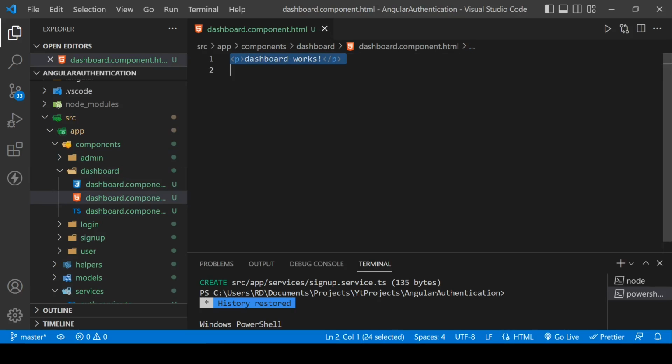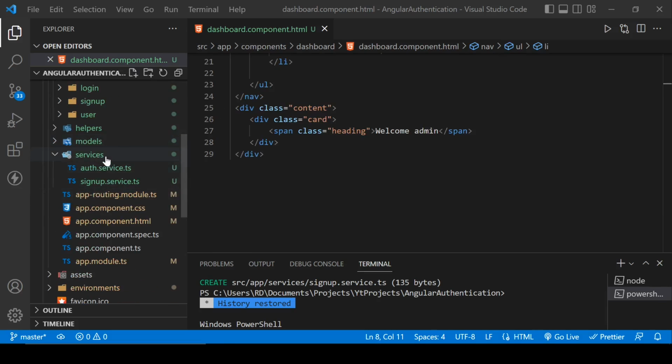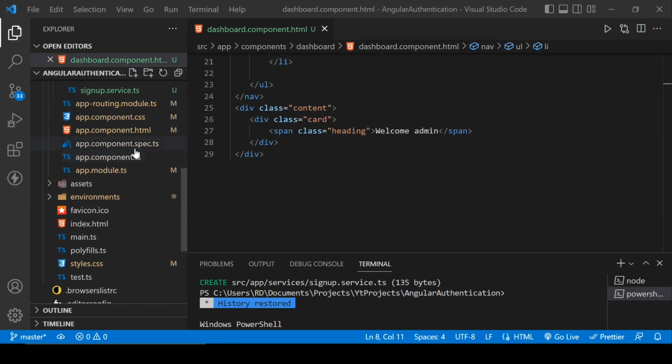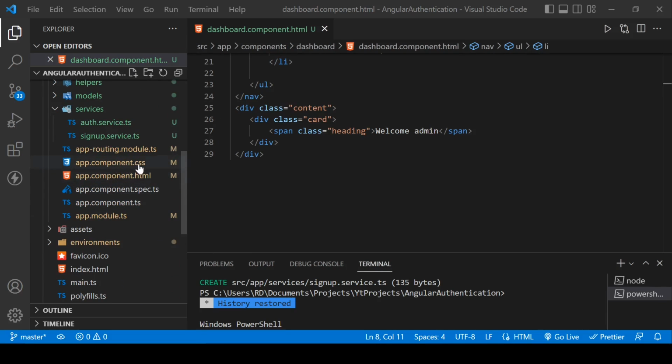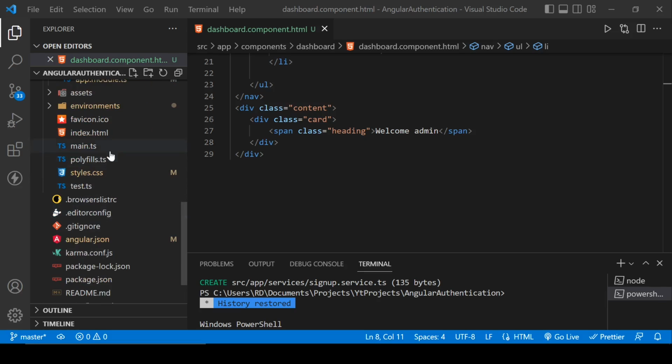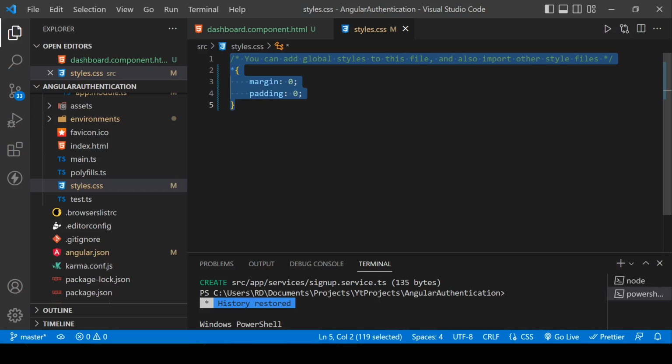Here we will define this file, and we will also implement some CSS. So let's open our app.css file, and where it is, style.css here.